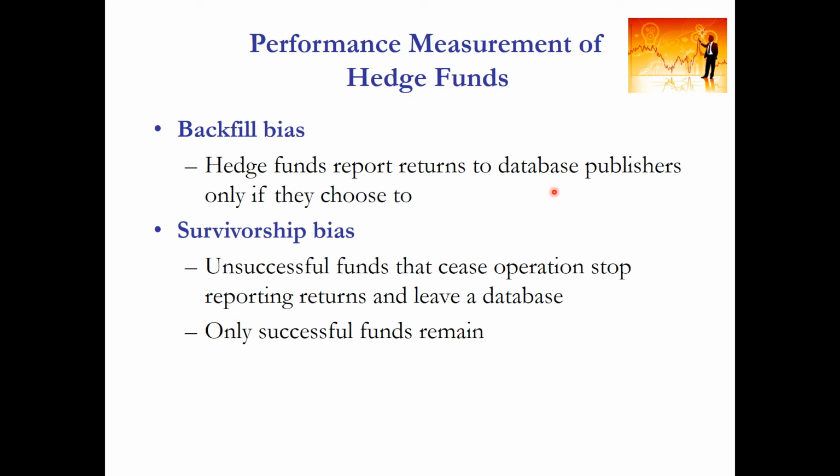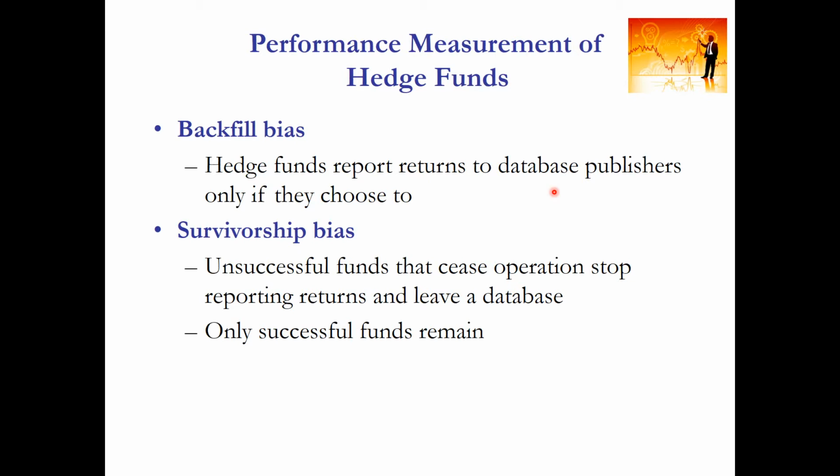Second problem is backfill bias. As we have already discussed, hedge funds do not disclose much information compared with other investment vehicles, and often their disclosures are voluntary. What this means is that hedge fund returns may only be reported to database publishers in the event that they did well. So when you get the return history of hedge funds, that might indicate that this is during the period when the hedge fund actually performed well.